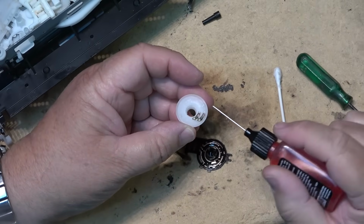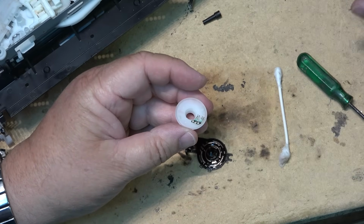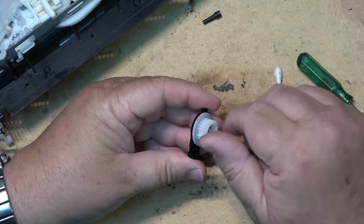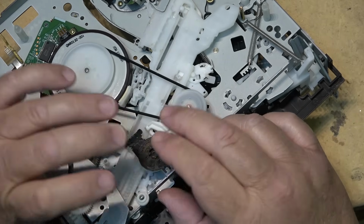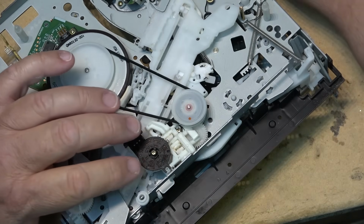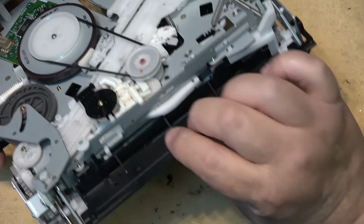Put some Deoxit also onto the contacts here. Give them a little bit of a scratch there. Maybe you can bring the contacts a little tighter. Put the switch back together. And we'll spin it a bit just to polish up the contacts. Okay, mode switch is back in correct position. And put the chassis back into the circuit board.